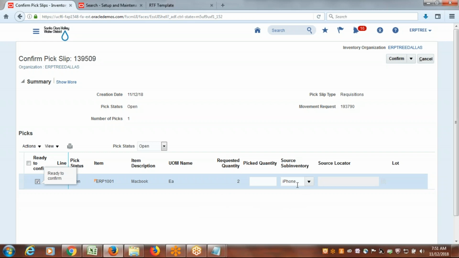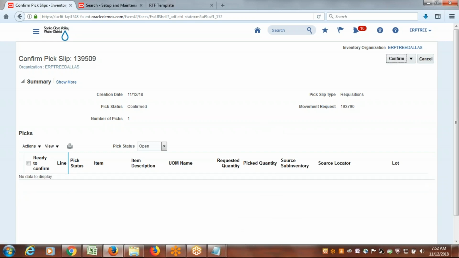This is the source sub-inventory, moving to the destination sub-inventory. If you want to confirm this 2 quantity to move from this sub-inventory, you can specify this. Or else you may have a separate plan to move from another sub-inventory also. So accordingly you can give the specifications. Whatever they requested, accordingly we allocate and move the material. Then confirm.